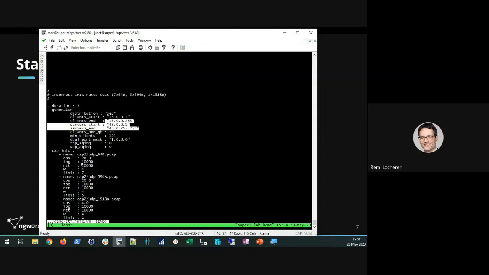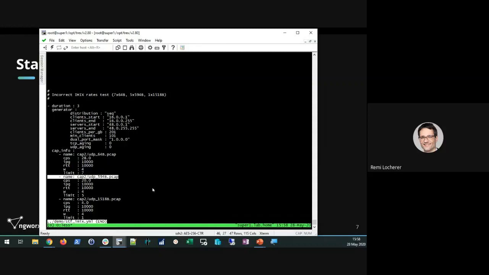We also define, for example, how many connections per second it should do for this particular packet, or for example, also the gap between packets. And since we want to test IMIX, we have 3 different sizes of packets. It's a tiny packet, it's a big packet, and one in the middle. The numbers here are not super accurate. I think they diverge a little bit from what is in the RFC, but for our showcase, it doesn't matter.